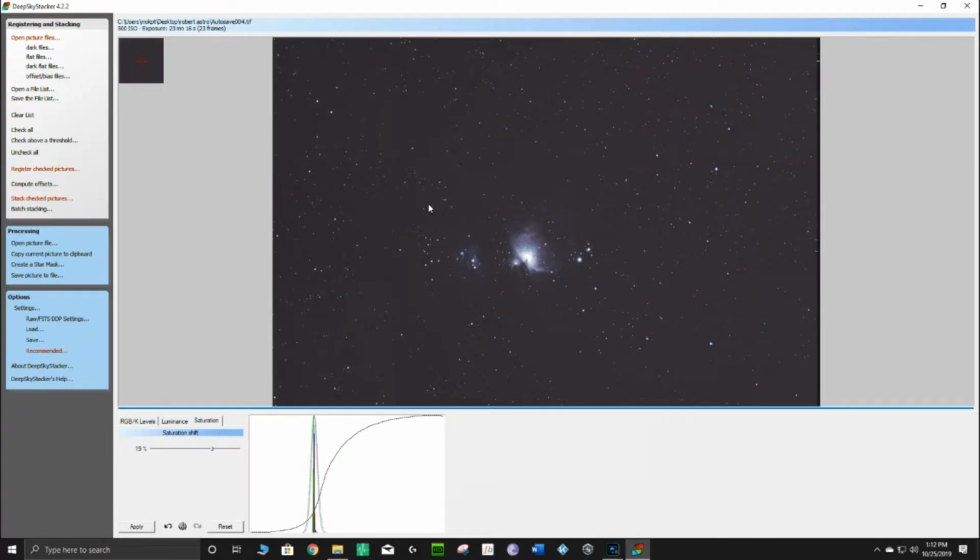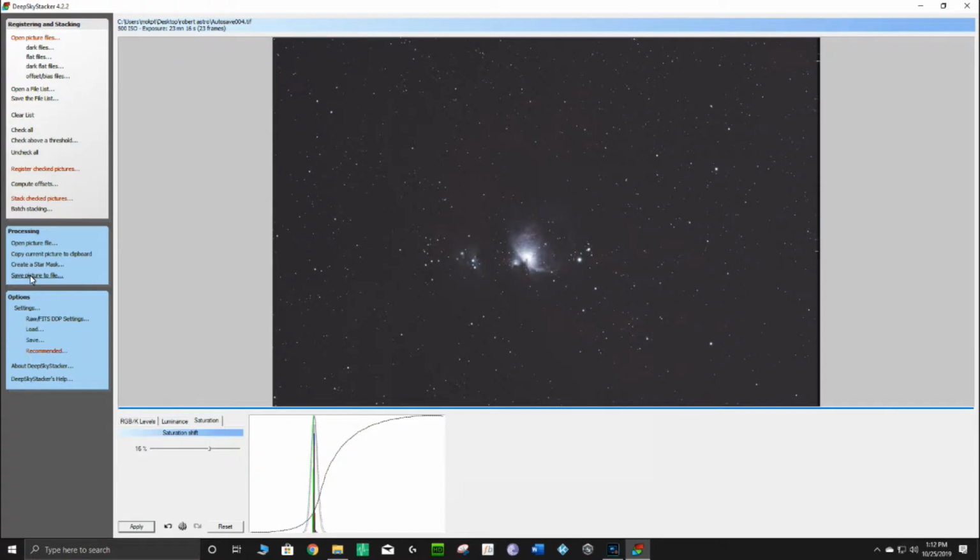There's actually a lot of dark dust clouds in here that you can't see in this image, but they're barely there. And that dust, you can see there's a lot. The parts of the sky that are darker than the others in here are because there's not dust there. Where the dust is shows up a little bit grayer and a little bit redder. So anyway, that's Deep Sky Stacker.